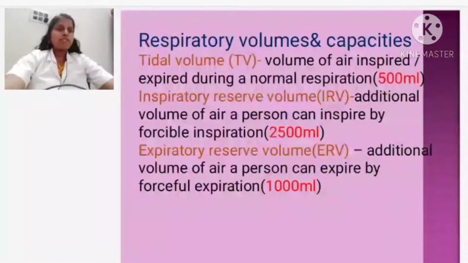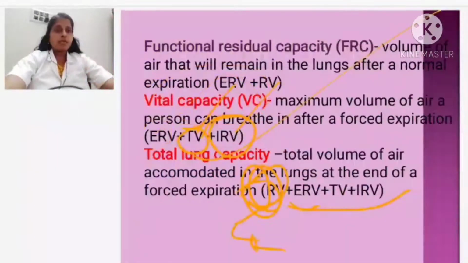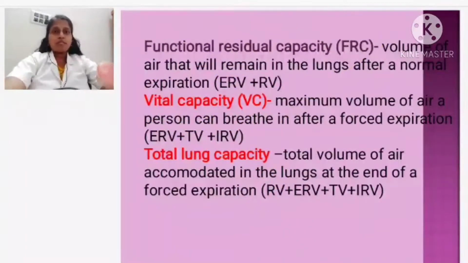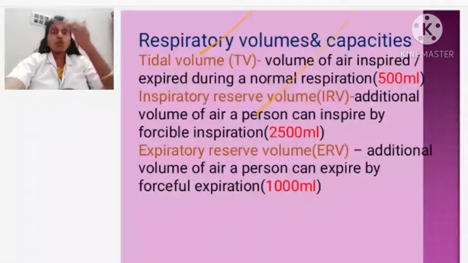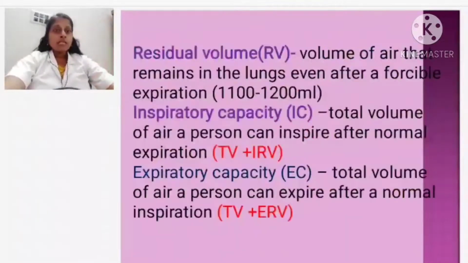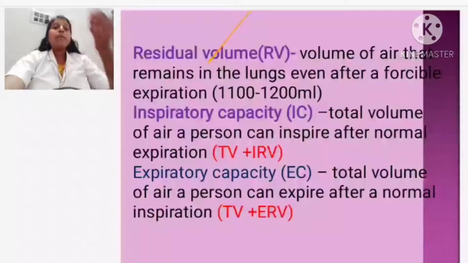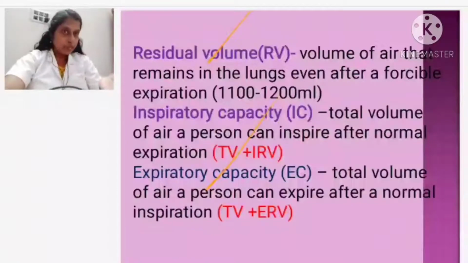Now again we will recollect what we have learnt regarding these respiratory capacities. I will explain these terms again. Tidal volume: normally how much I can take in or give out. Inspiratory reserve volume: forcefully how much I can take in. Expiratory reserve volume: forcefully how much I can give out. The next is your residual volume. After forceful exhalation also some amount of air will be present in my lungs, so that is residual volume. Inspiratory capacity: normal how much I can take in, plus forceful how much I can take in. Expiratory capacity: normal how much I can give out, plus forcefully how much I can give out.